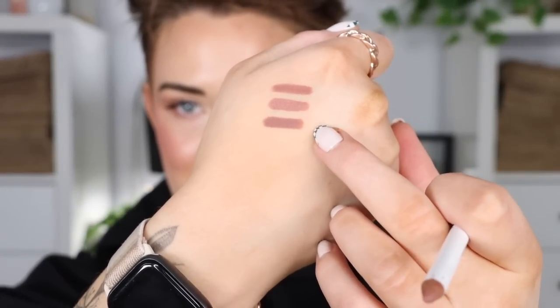Another one I know I really like, and that is newer to my collection, is the Makeup by Mario one. What is the shade called? Smokey Pink. I got this in the little lip kit with the Erin lipsticks. So I'm actually not going to put this one on my lips either, just because it is newer and I already love it. That's already going in the keep pile. I know it, I love it.